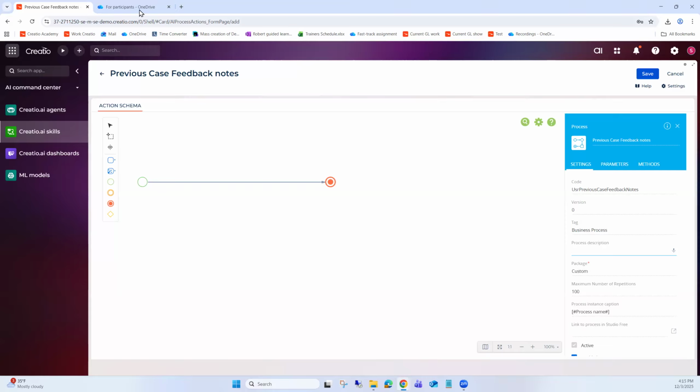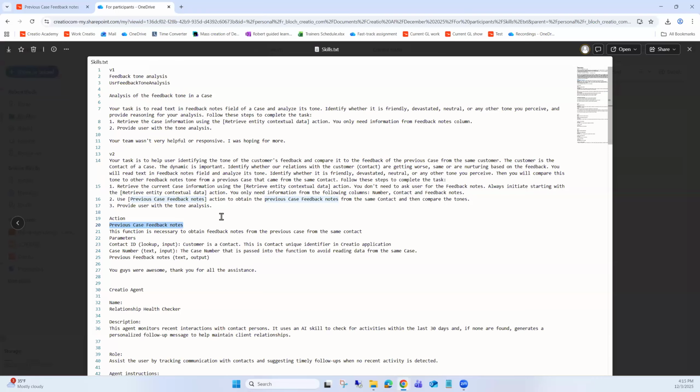That's why it is a huge recommendation to provide the process description, so we'll avoid any hallucinations and other unnecessary behaviors. Here in row 21, we have our description: this function is necessary to obtain feedback notes from the previous case from the same contact. Let's copy this one.